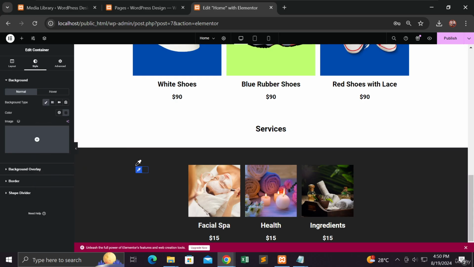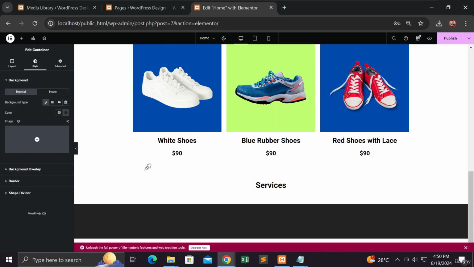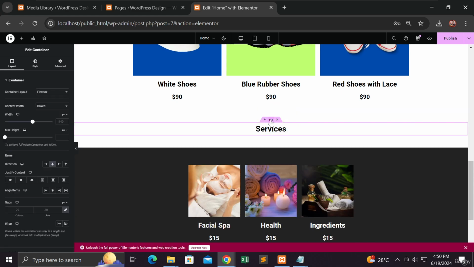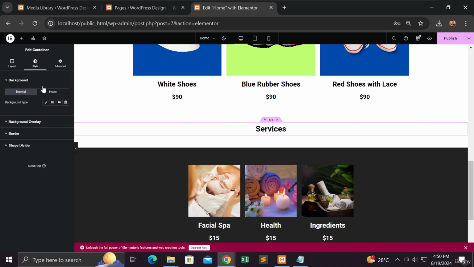So right here I've selected the color, and now I'm going to go to our services, the background of this one. Sometimes it flickers because I have a delay on my internet.